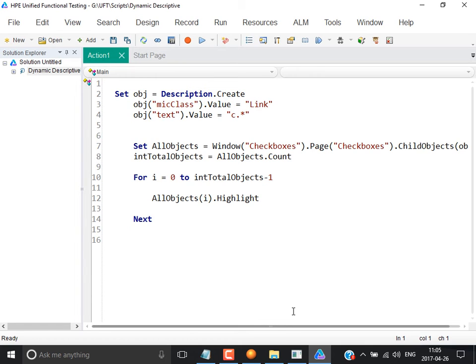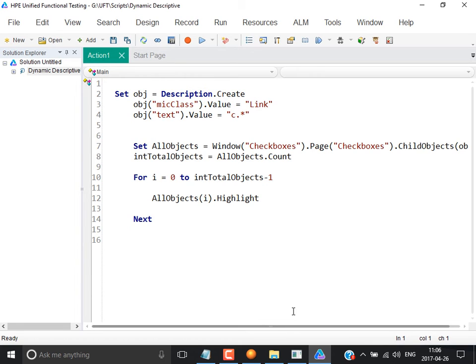Now I'm not using the same properties. What properties did I use for the checkbox? I'm not using the same. I'm changing the properties here. Earlier I used checked or other things, but here I'm using text, because class to class some properties will be varying. You can't use the same properties for every class. But that needs a bit of experience to understand for which class which properties can be taken. Once you start exploring, when you start doing things on different types of objects, then you can automatically explore it. That's not a big thing here.